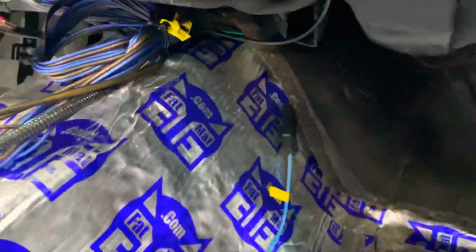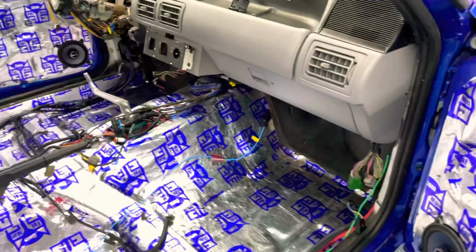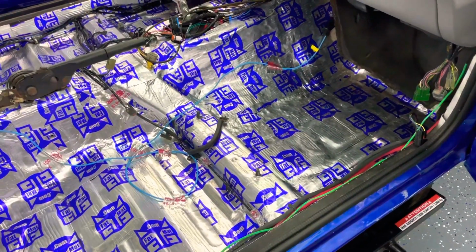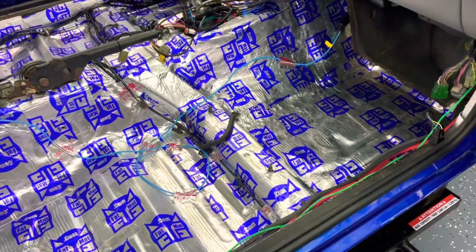So this is what you need to connect to the Coyote fuel pump. I put a weather pack on there, and then you have 3 wires that I was mentioning in the last video. I used posi taps to connect to it, and then you just snap the connector into the harness, and that's it. That's the easiest part of the Coyote swap, is wiring it. Fuel, power, and it'll run.